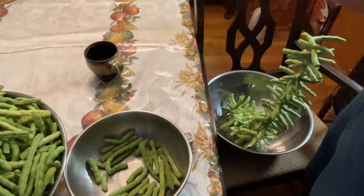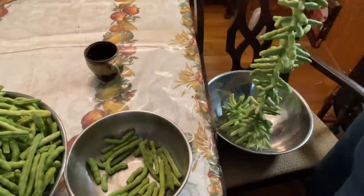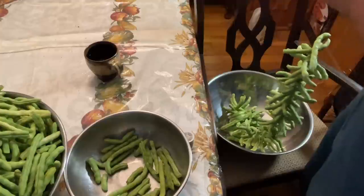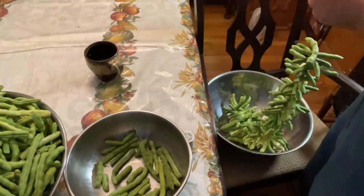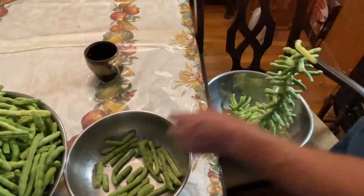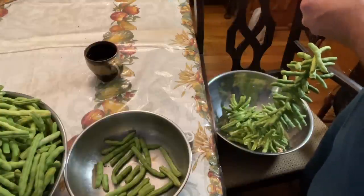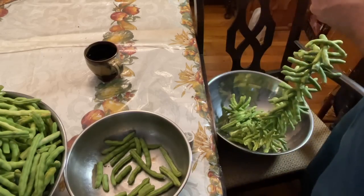And I could see the same scenario: you pick up on this bean string with this needle in your hand, and if that thread was to break, that needle is going to fly somewhere. You ain't going to be expecting that. So be very careful and get you some good heavy thread to do this. The thread I use, I don't think is as heavy as I'd like, but my other thread is not handy right now to get to, so we'll use what we got.